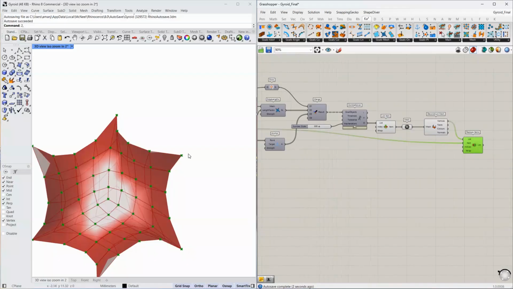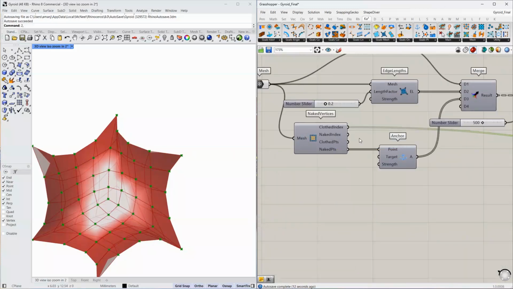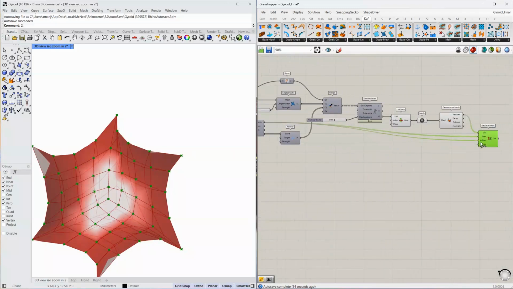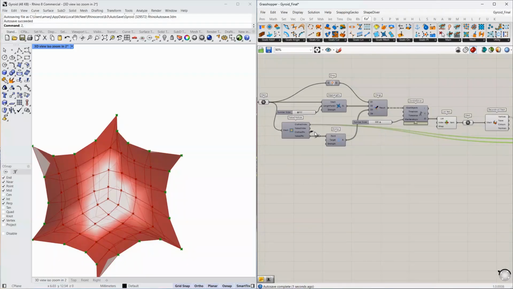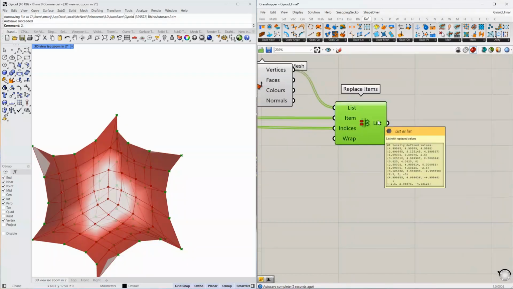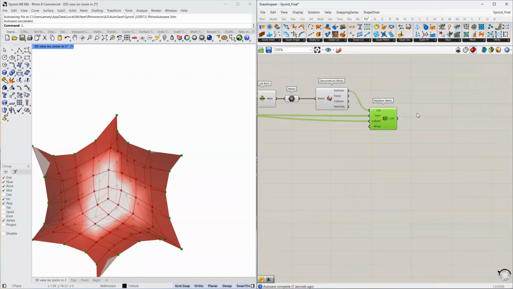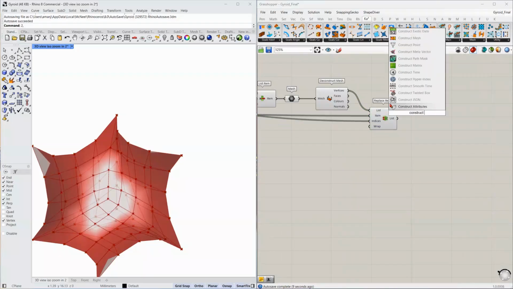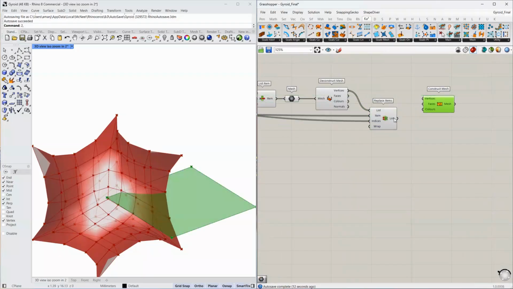Remember, we are only replacing the naked vertices and not the internal vertices. For the indices, we already have them, so the index gets connected to indices, and the points get connected over here. And then we take this revised list of vertices, and we use construct mesh with the new set of vertices and the faces information coming from deconstruct mesh.